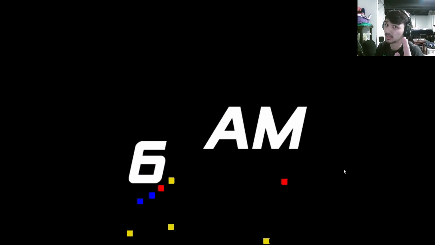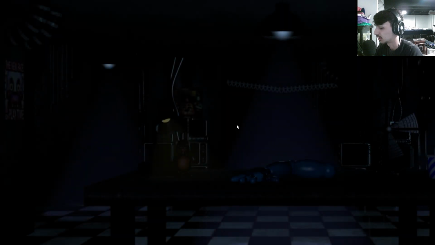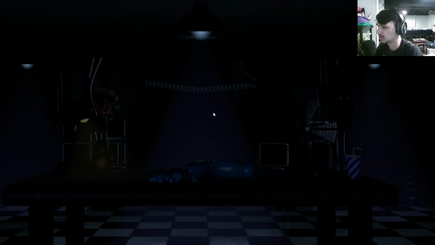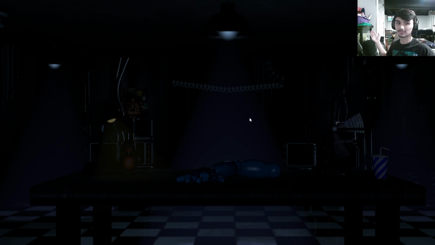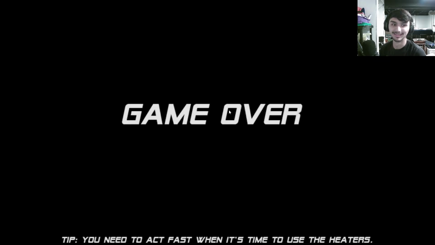Okay, so I'm not gonna be able to continue playing. What I'm gonna do is immediately mute the call so I don't listen to it because I don't want to be spoiled. And then I'm just gonna let Mangle come kill me because I want to see their jump scare. Mute. Come and get me. Now we wait. That scared me really bad.